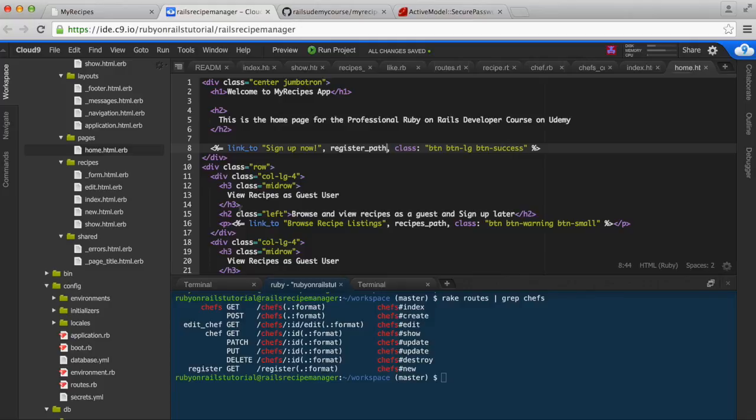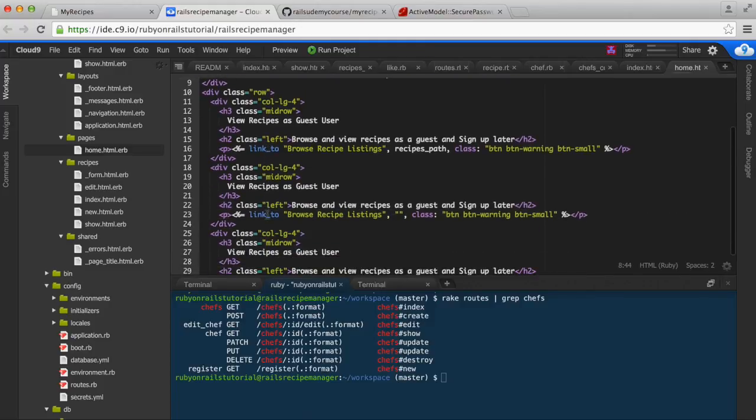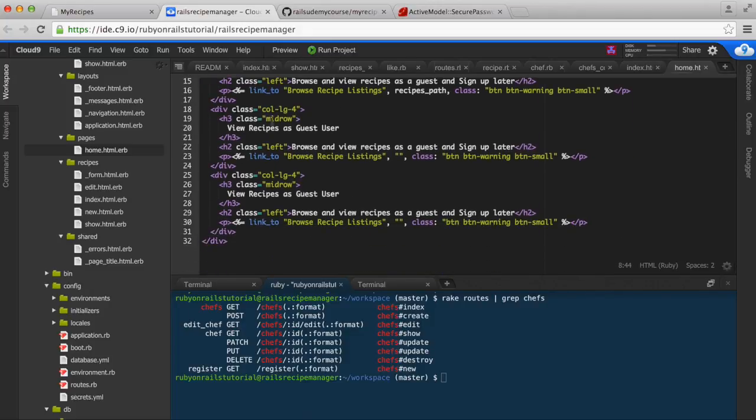Okay, and then what else do we have here? View as a guest user, that's working as we expect, already going to the recipes path. View as a guest user again, so we want to change this. We want to call this sign in to your account, and then browse and view recipes as a guest user, sign up later.